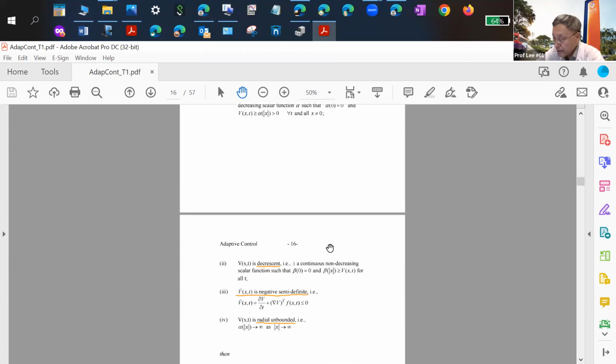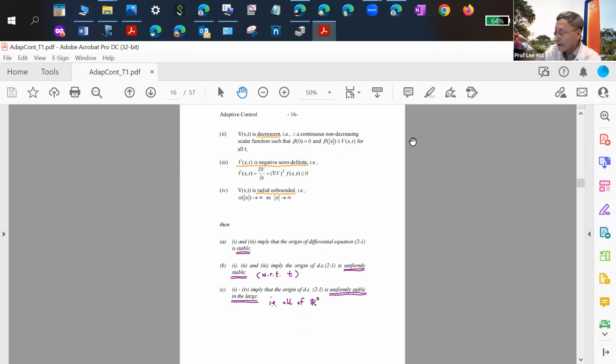All right, so if you now have all these properties, there are several combinations of them, but we're not interested in all these lesser combinations of A and B. We are only interested in the most powerful condition, C, where you have all of these properties. Then it says that your design, because we're using this to design an adaptive controller, is uniformly stable. You've seen, even before I talked about the Lyapunov theory, I showed you all signals are bounded and exist for all time. And then I've shown you even more.